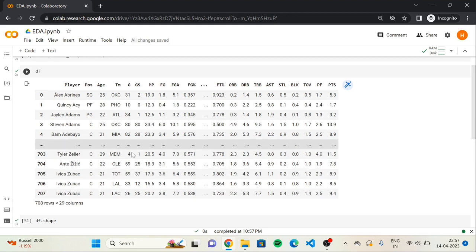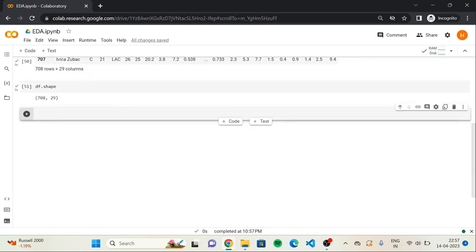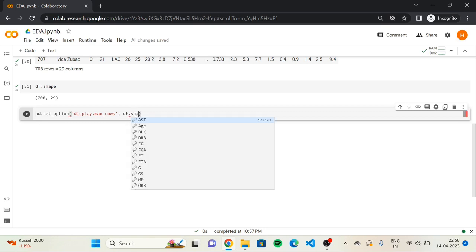If you want to see the entire content here, you can use this pd.set_option display.max_rows. We can set this to the size of the data frame, that is df.shape[0] plus 1, that is the number of rows.